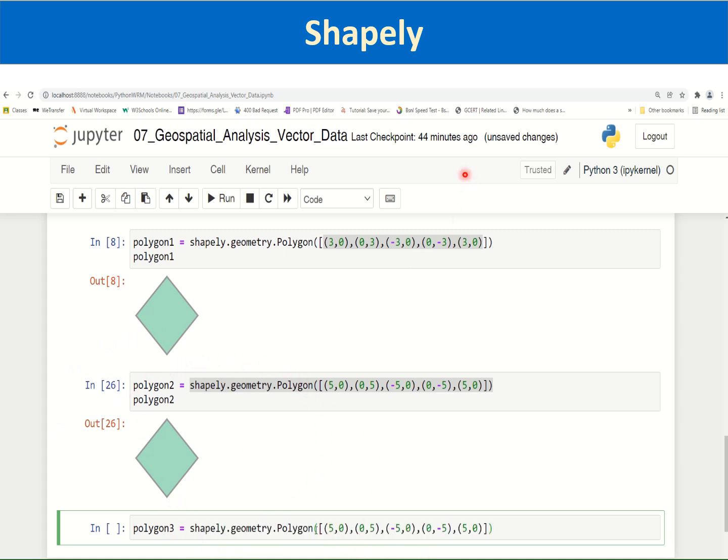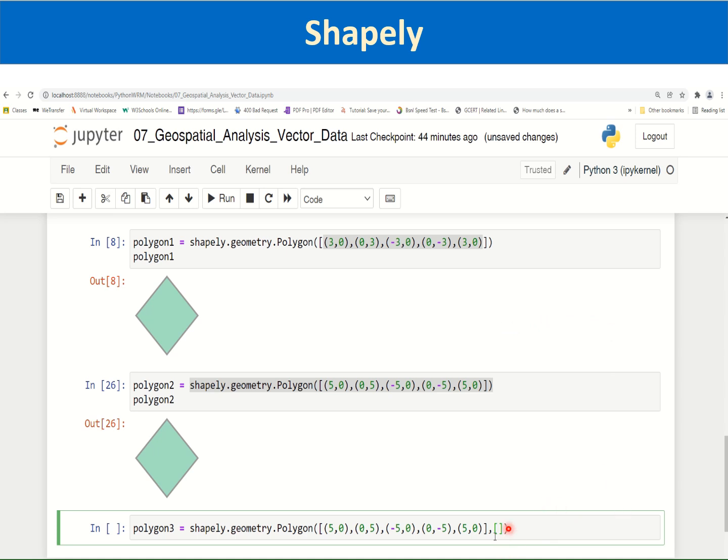Within this function, I am passing a list of coordinates, which will be the outer shell, then comma, I have to pass another list of holes within a list. In another list, there has to be a list of holes.